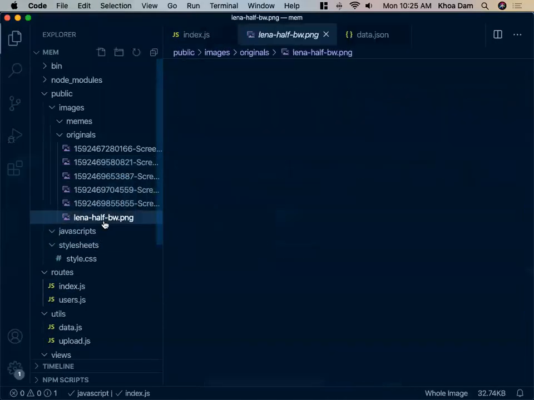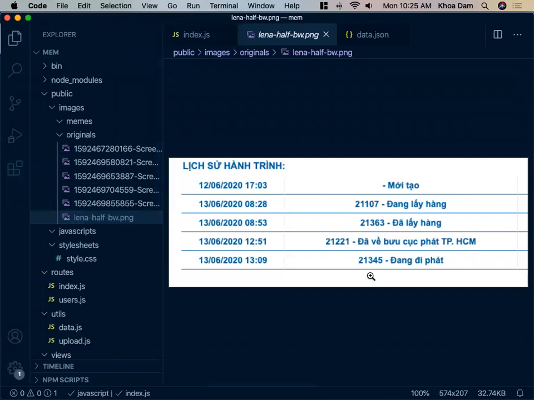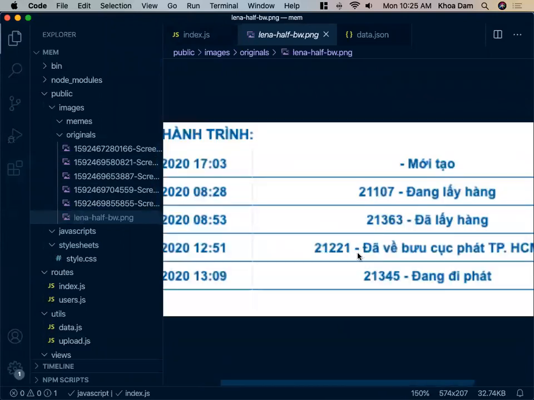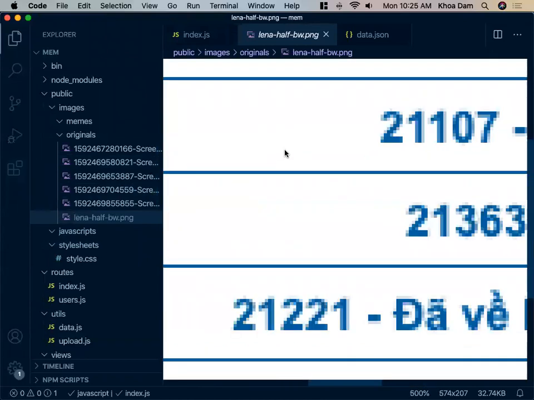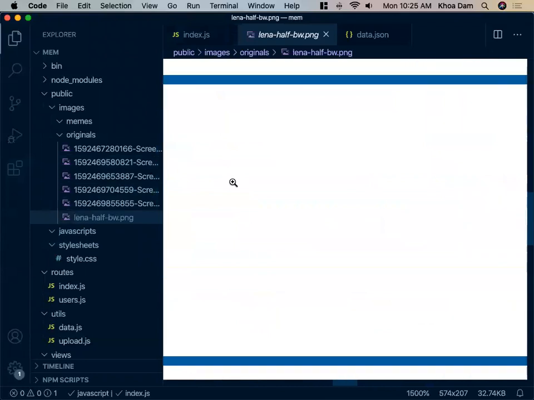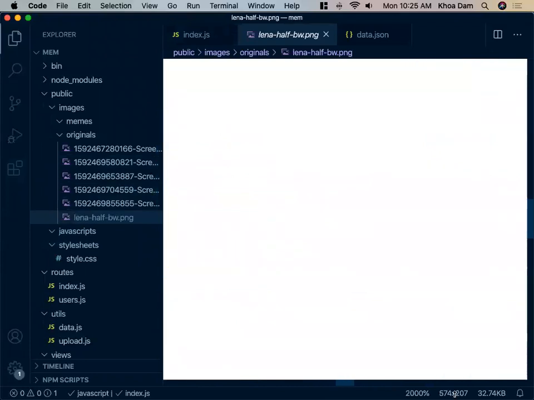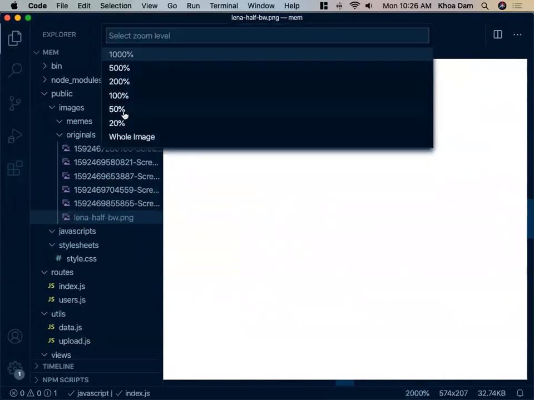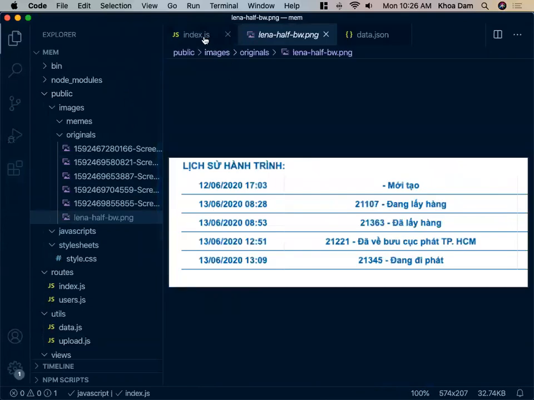Okay. There's no font. Oh no, too small, too large. How do I zoom out? Okay. Check again.